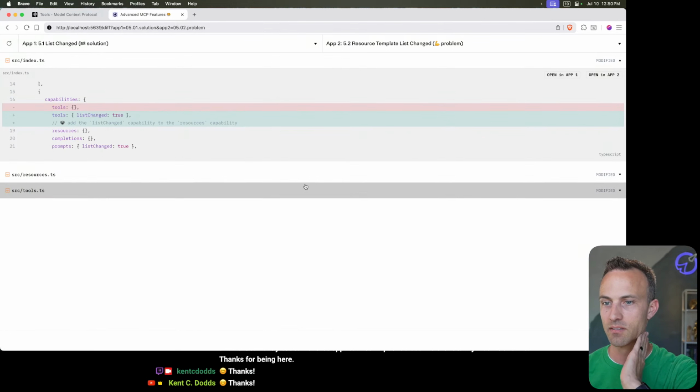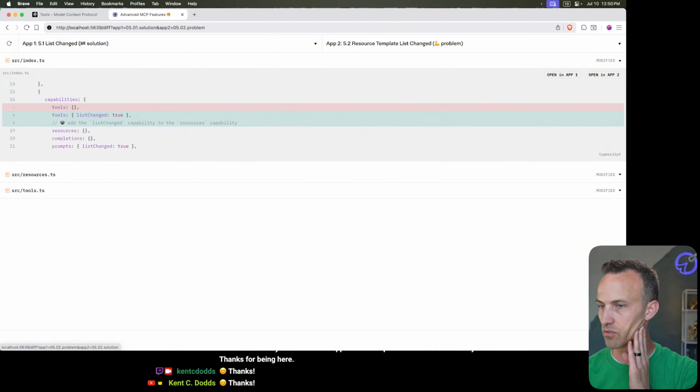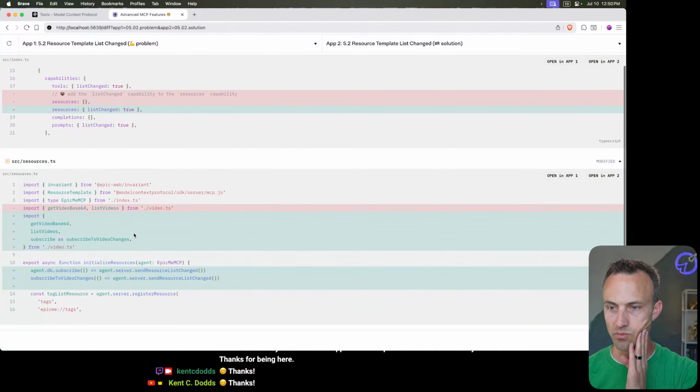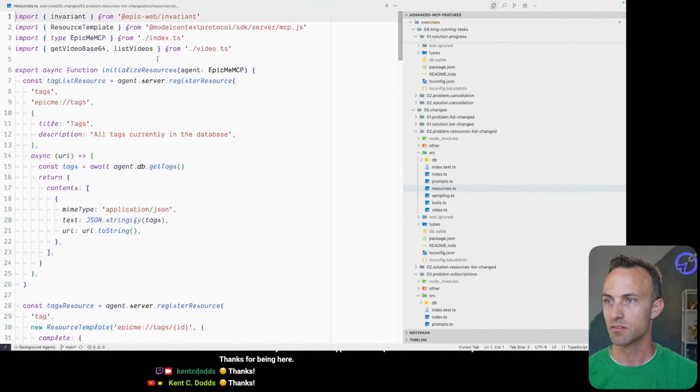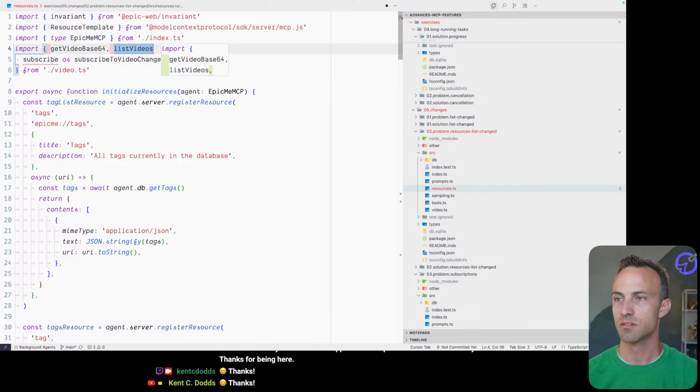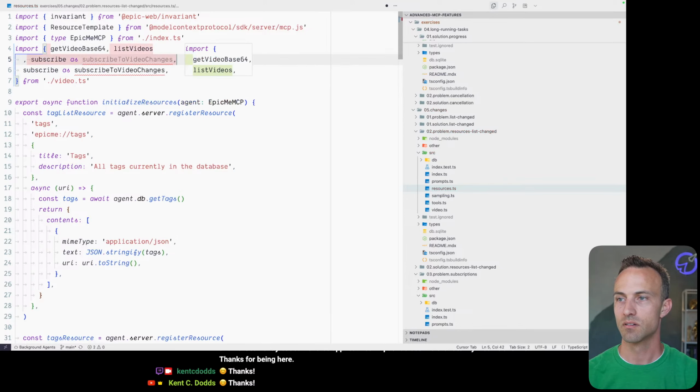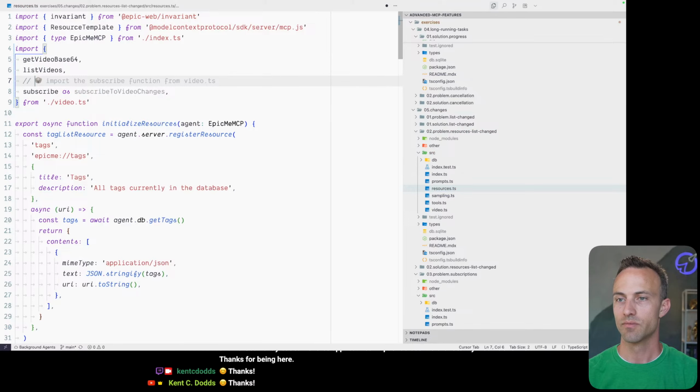And then instructions. Now, hold on. We had instructions, but we didn't add instructions to this one. So let's do this.